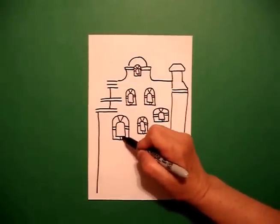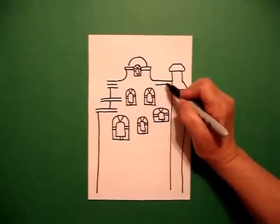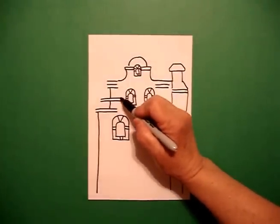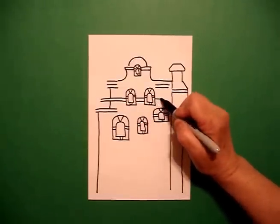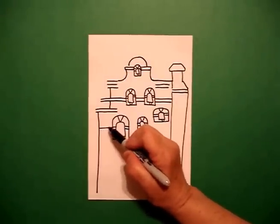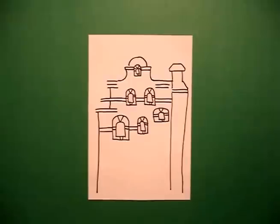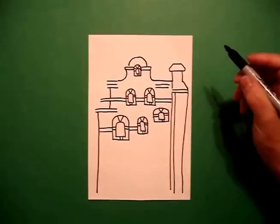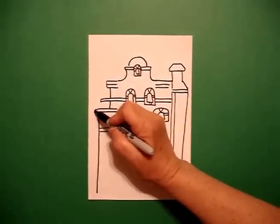Now, this project has a lot of floater lines. We're going to connect them all up right now. On the right-hand side, I'm going to draw one, two, straight lines. And now I'm going to come down and I'm going to continue the line here. One, two on the left, jump over, one, two, jump over, one, two. I come down to my bigger space and I continue my line. One, two, jump over, one, two. And I'm going to add another straight line going all the way down. And I'm going to add a straight line connect on the right, straight line connect, straight line connect.